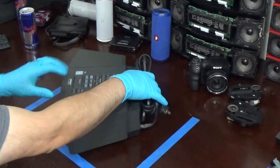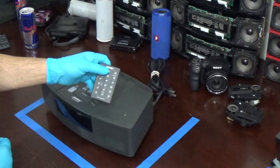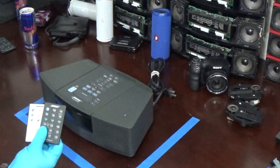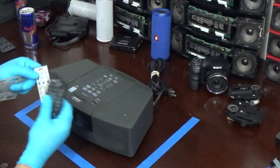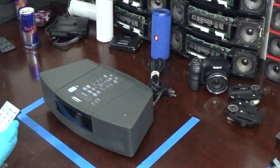Oh, the remotes. So this came with the black remote. They call these the credit card remotes. They offered it in the black or the white, and they actually work really, really well. These credit card remotes take the CR2032 button batteries, a single battery per remote. And you can actually find these remotes remanufactured. There's knockoff remotes that are made in China now.